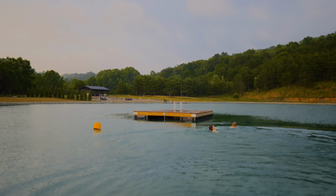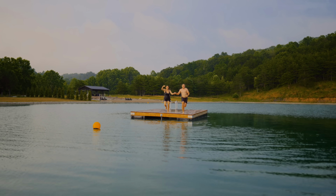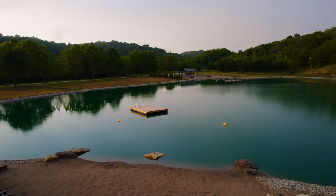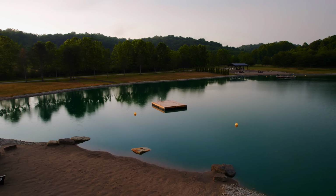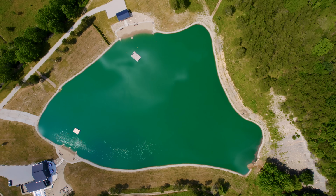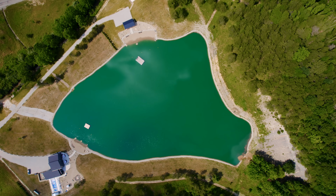My kids spent hours, literally hours, playing in the sand out here. And the water was pretty warm. And of course you can swim out to this anchored dock and be jumping off the edges with all of your friends the whole time. You can't touch the bottom when you're out here, so it's a free-for-all swimming fest, really. Plenty of stuff to do out here. I like the rock decor. I like how the rock kind of surrounds all of the pond. I know I'm going on and on about this pond, but it's really, really cool. And that's basically everything here in the general facility of this Airbnb.